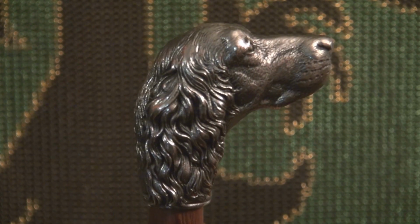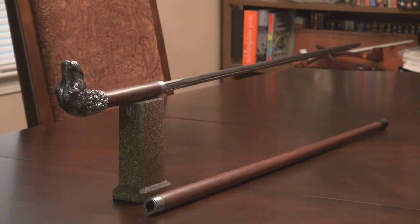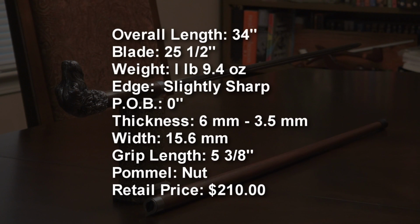So let's take a look at this one from Hanwei, the Bird Dog Sword Cane, a nice piece that captures a bit of the essence of the history behind its antique counterparts. Here are the specifications. Note that the length of the blade is much longer than you would find in a lot of other sword canes. And also note the point of balance, as I will be talking about that later.